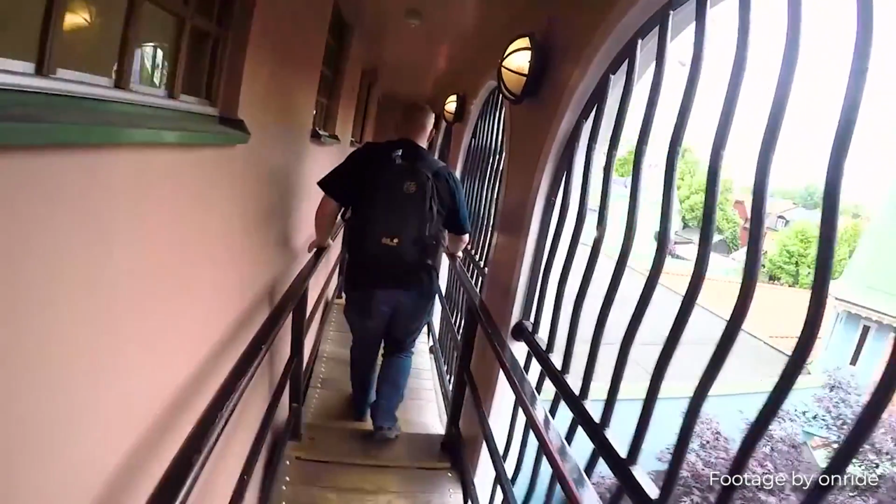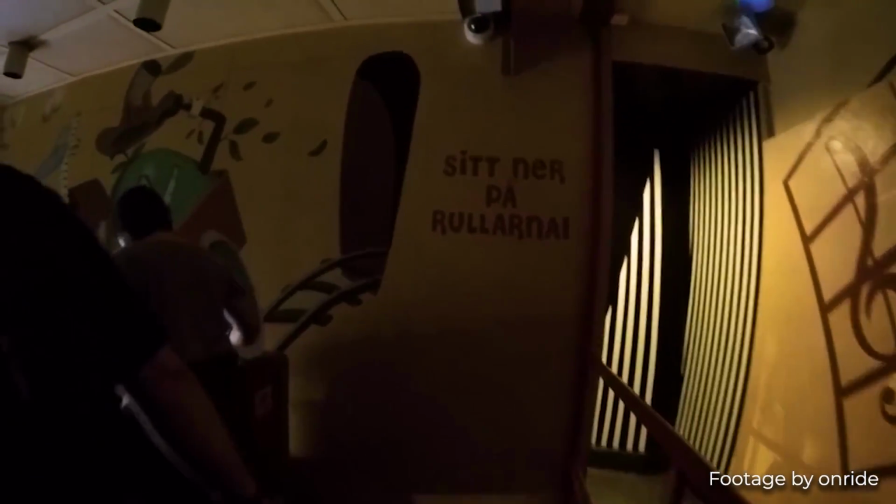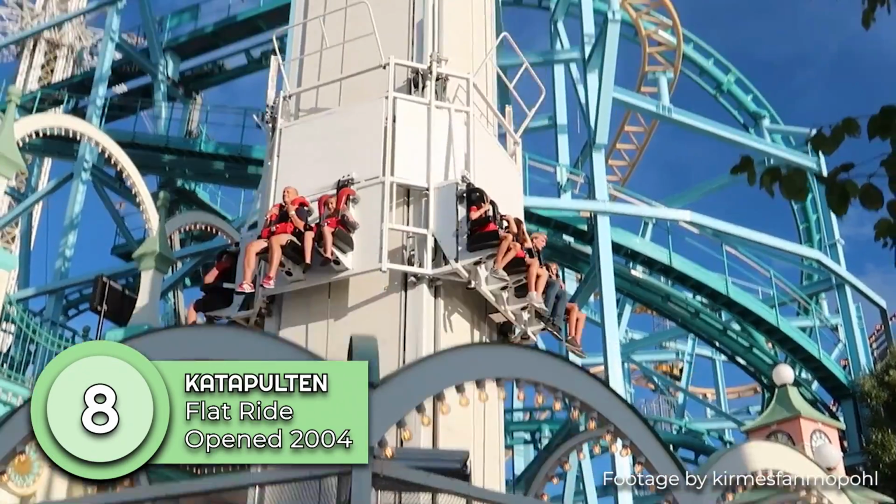Overall, this fun house is just really fun, and it always has something to surprise you. It has pretty much everything a fun house needs, and I honestly don't see any other fun house beating this. I highly advise you to check this attraction out if you go here, because it's honestly a must-do at the park.